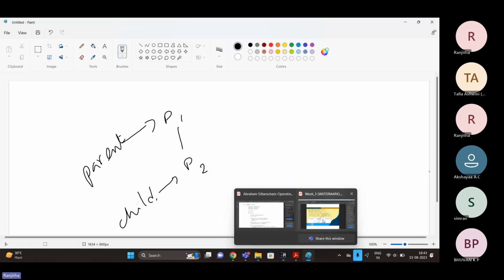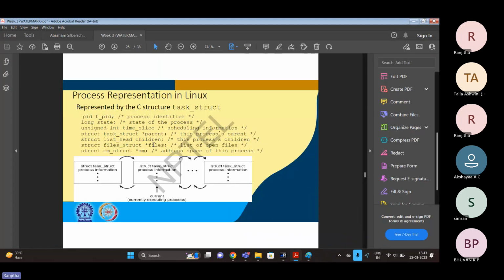We'll see that with an example. Then the list of open files and the address space accessible. All this information is available in what is known as the task structure in the Linux kernel. It's only a snippet of it; that structure is very large.